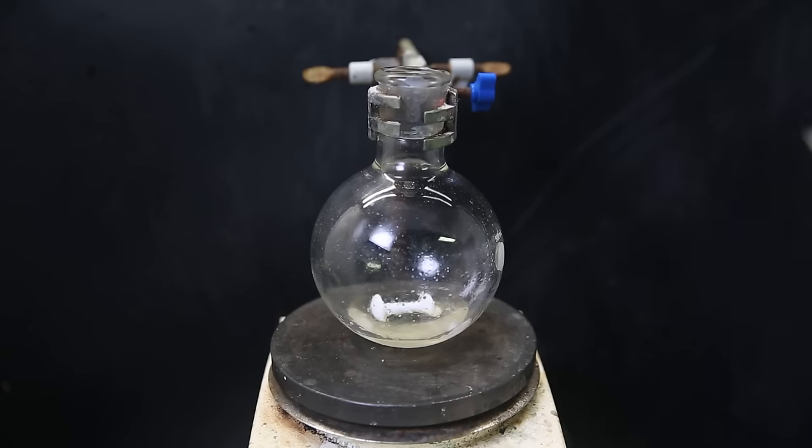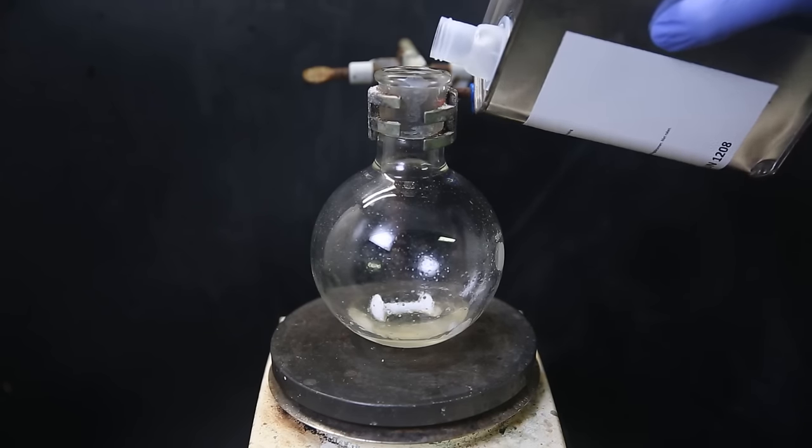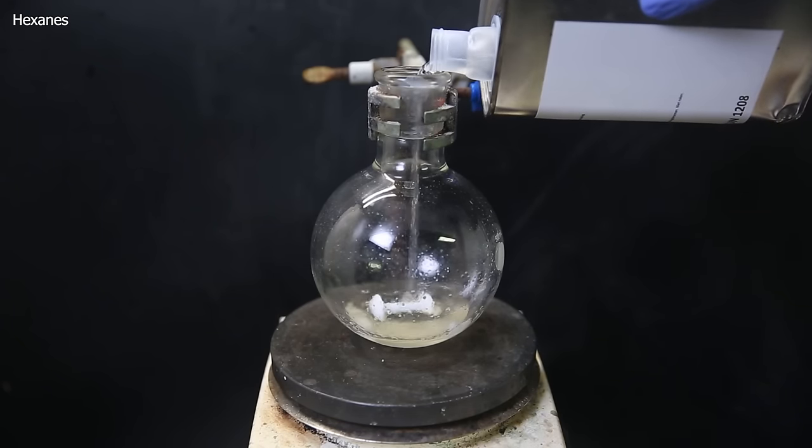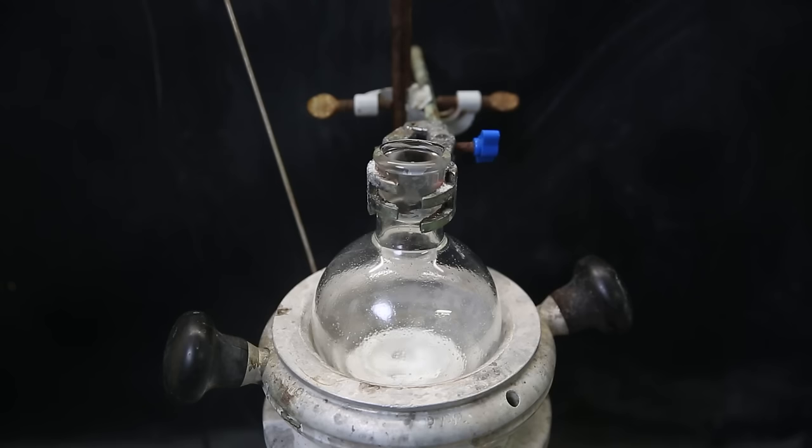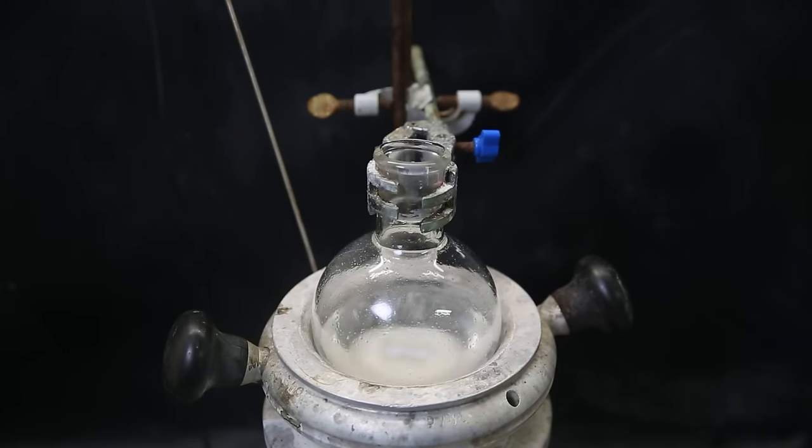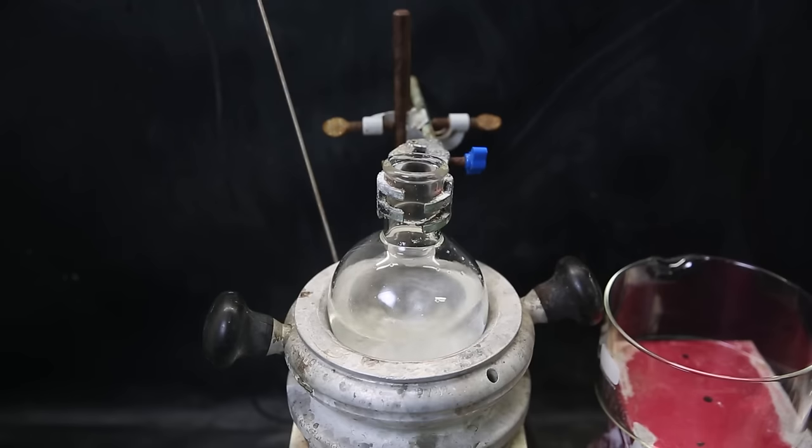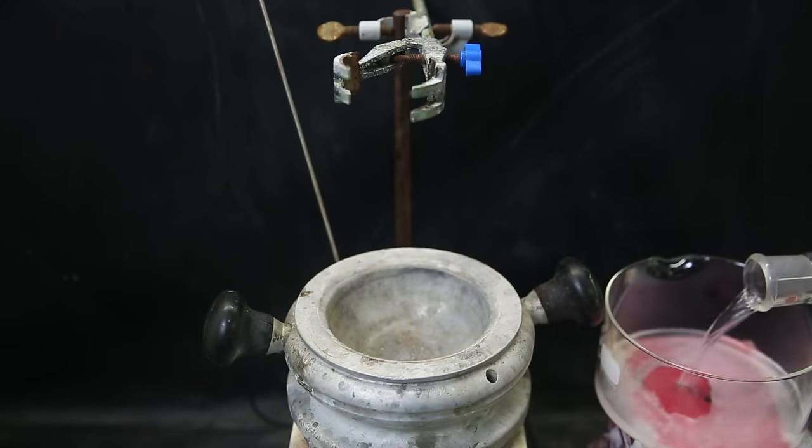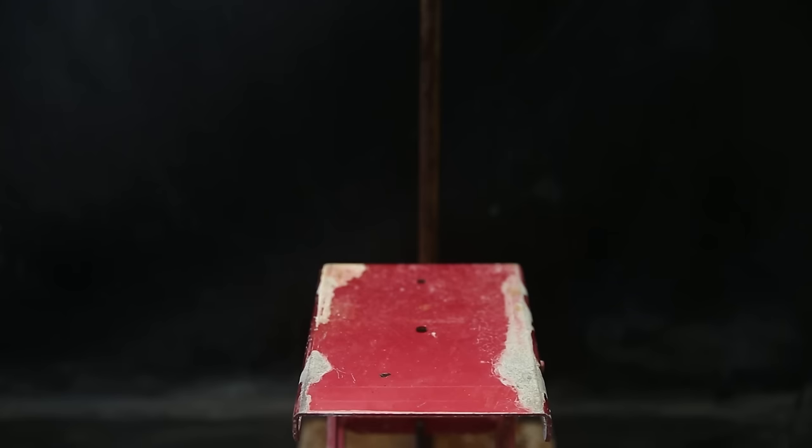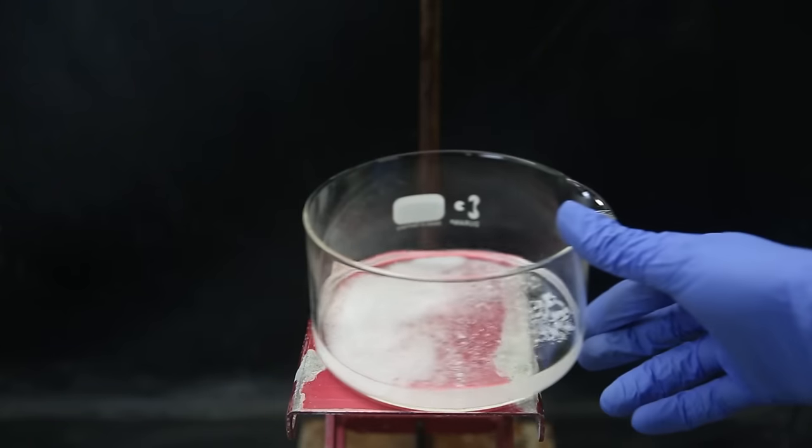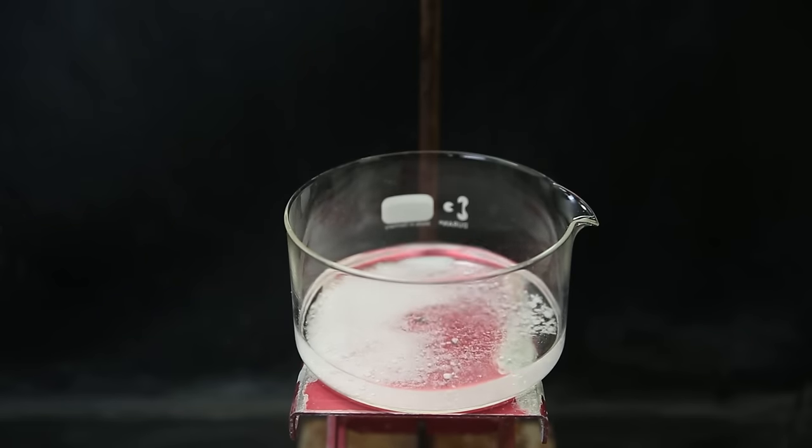In literature, they say cryptand can still be recrystallized from hexane or cyclohexane. So I add some hexanes to it and stirred it, which caused all the liquid to solidify into this white solid. I then start boiling it and add more hexanes to dissolve the cryptand. Most of the solid becomes a liquid again that is insoluble in the hexanes and stays on the bottom. When it seems to be finished, I take it out, and I decant the top hexanes layer into a crystallizing dish. It immediately becomes cloudy from cooling down, and tiny particles are separating out. When I left it to cool down, part of the solvent also evaporated, and a bunch of white powder quickly settled out.